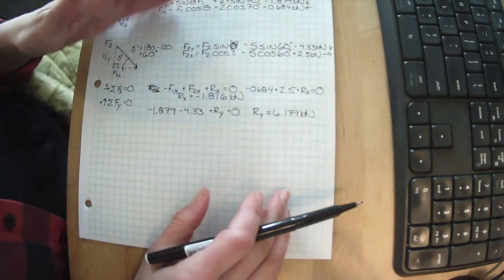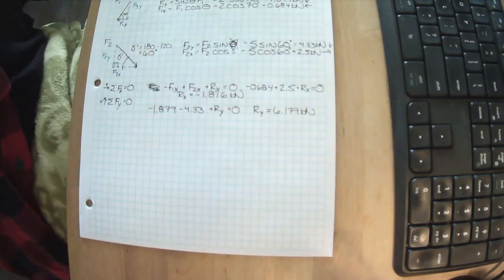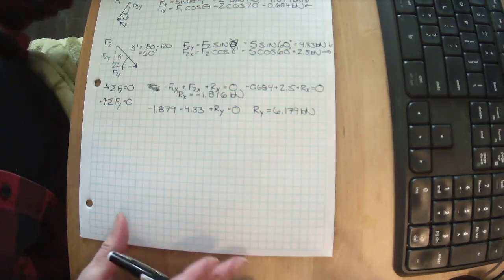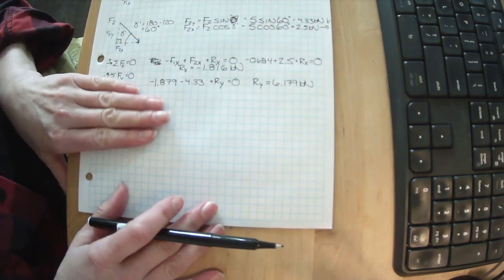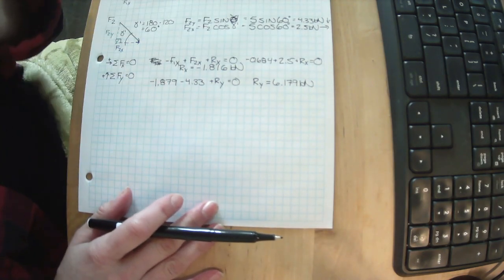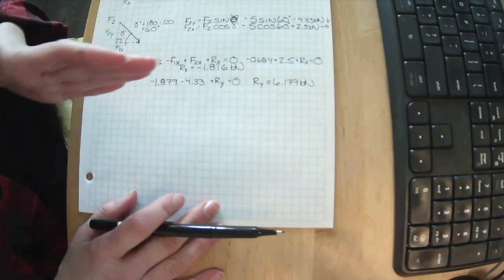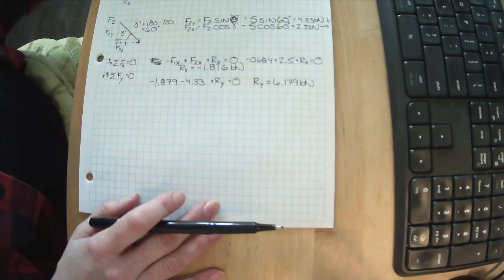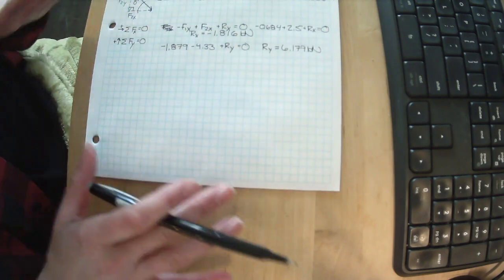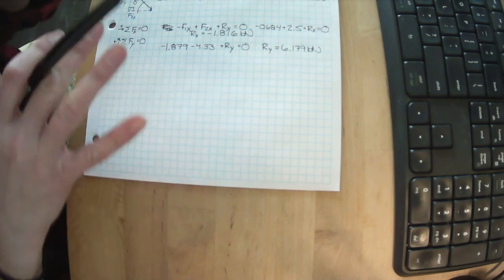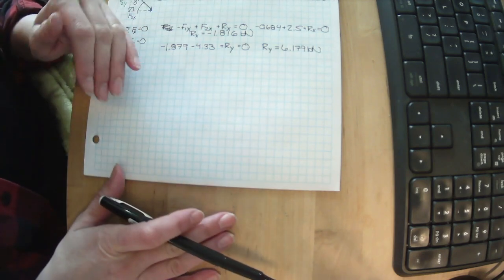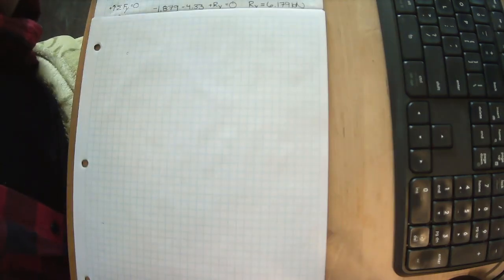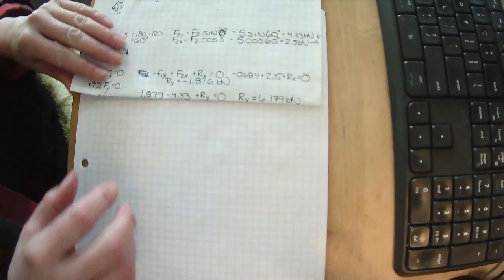You can do this in different orders. The example that's in the slideshow, I did in a different order than I'm doing right now. And the only reason is that I want to show you that it doesn't matter what order you do it in, you're going to get the right final answer. And sometimes, depending on what we want to do, one order might be better than the other order. So now we want to figure out what the total reaction is.